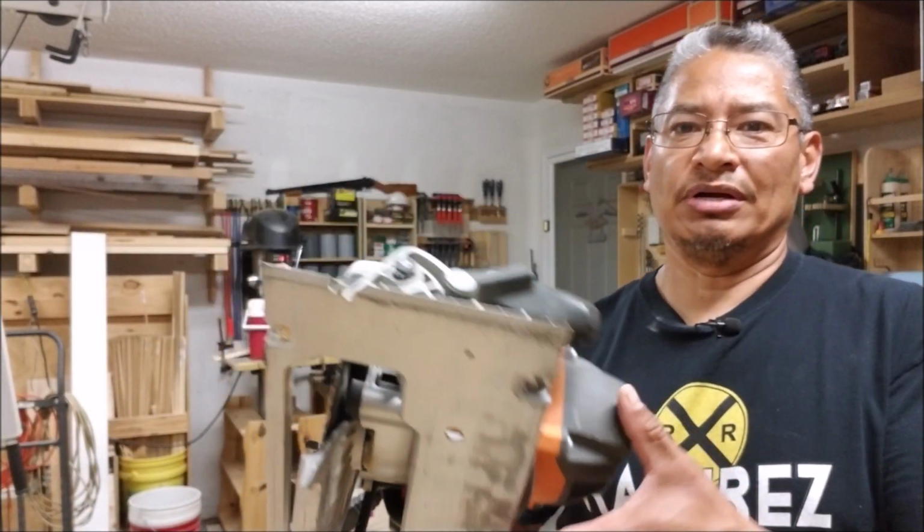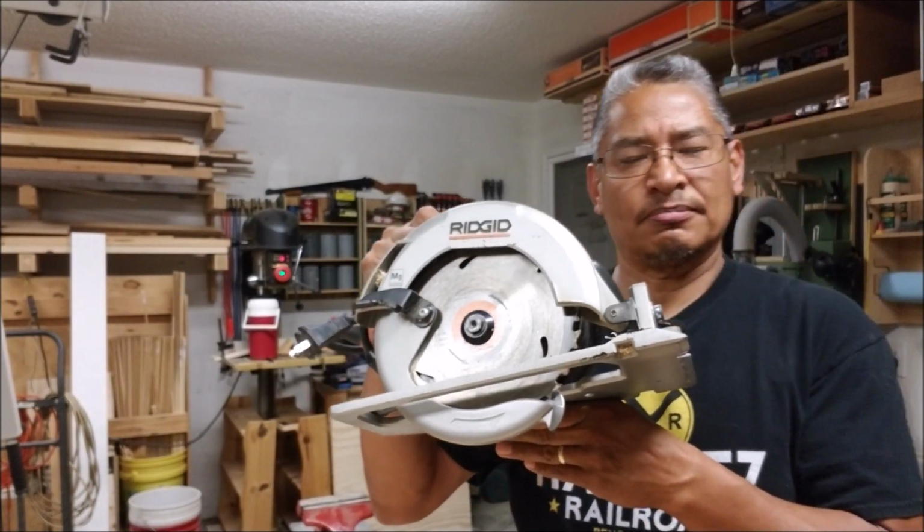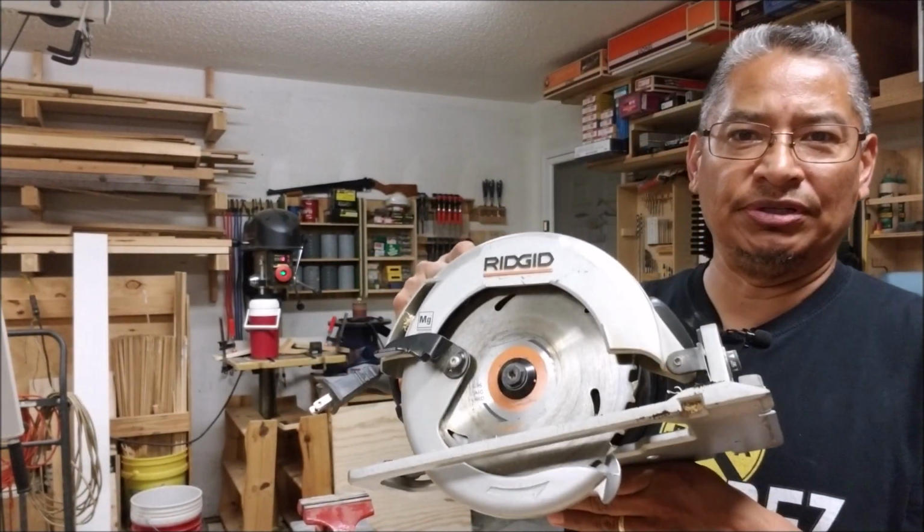Okay, let's talk sawing. Yeah, we can get away with a handsaw, but do we really want to use it? I don't recommend it. And the reason why is straight cuts are hard to do. They can be done, but they're hard to do. They take a long time to do. It just makes a project long and tedious. It is worth the money to get some sort of skill saw. Okay, and this is what I mean. It's a circular saw.